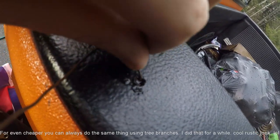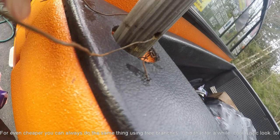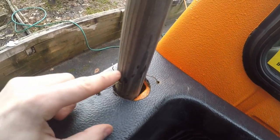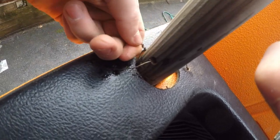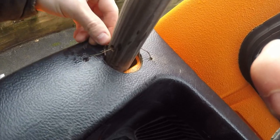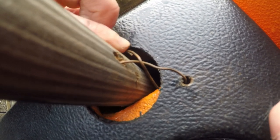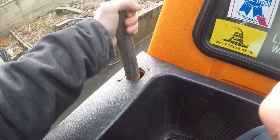I drilled two holes in the bed liner, then you just tie this piece of metal through and tie it in a knot — the flagpole is not going to go anywhere. You run one side through one hole, the other side through the other hole, then run them together on one side. Make sure you don't have them sticking up — you want to point them downward and stick them back into the hole, because your flag can get caught on that sharp edge. If you stick it down, your flag won't get stuck.